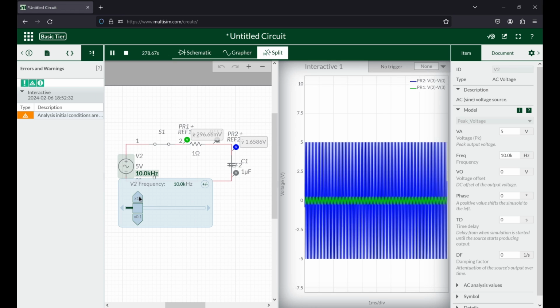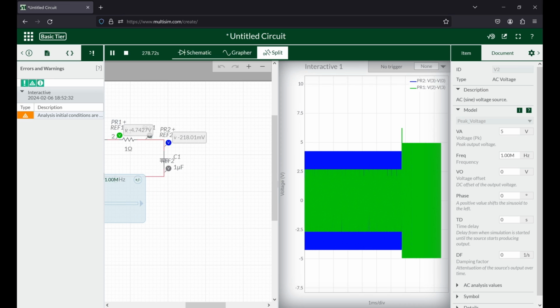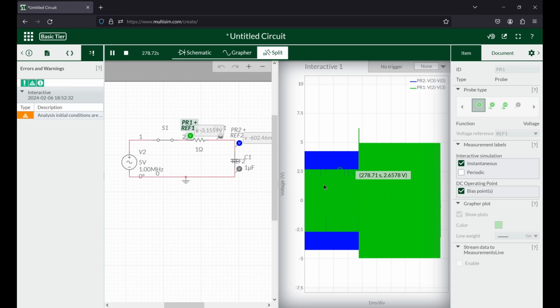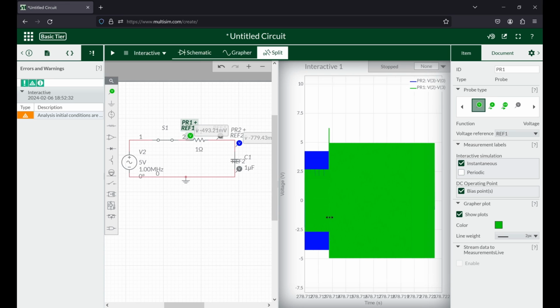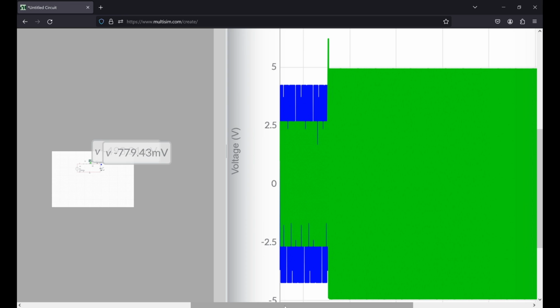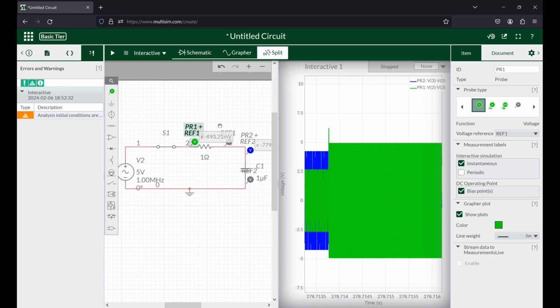So you can interact with the circuit in real time. Right, so as you can see, as I increase the frequency, the voltage dropped across the capacitor.